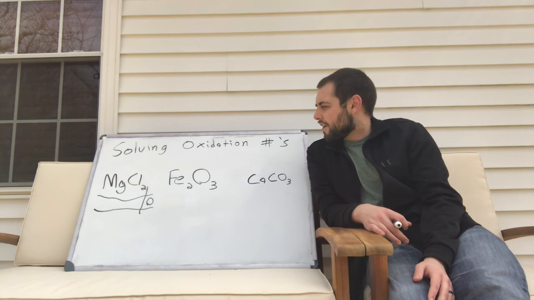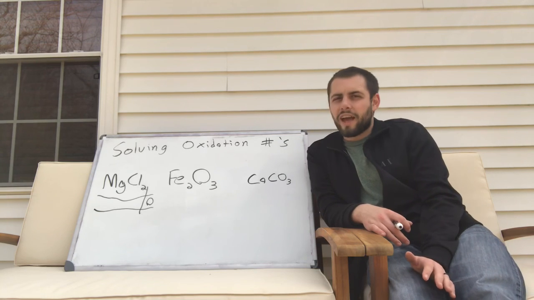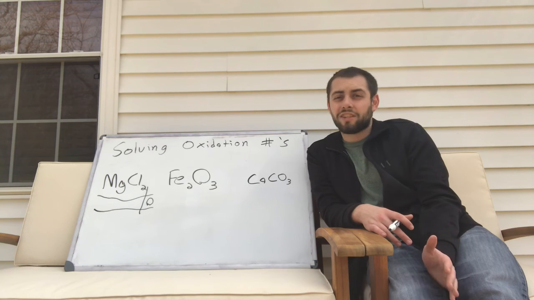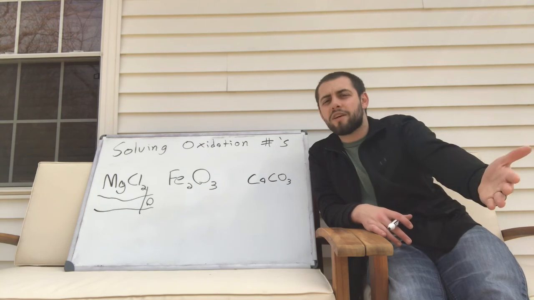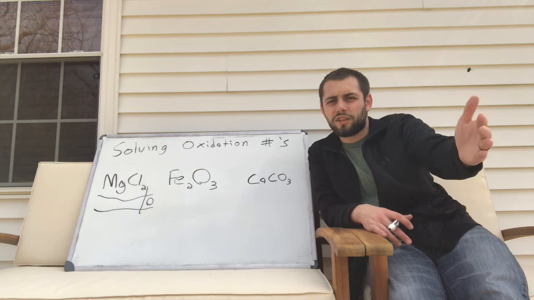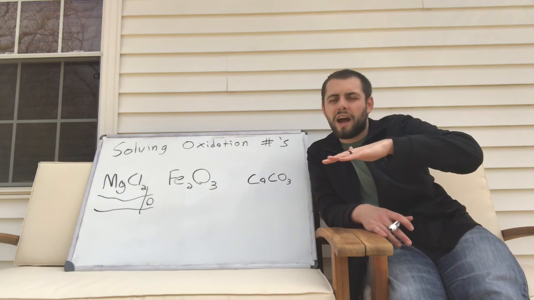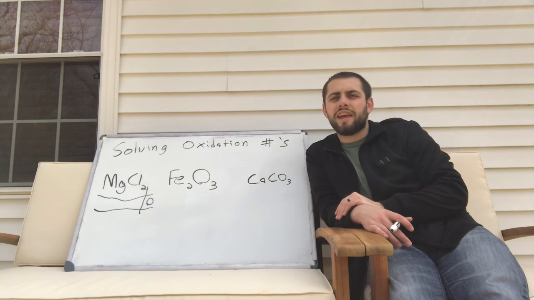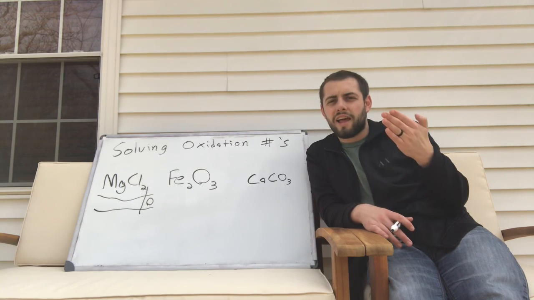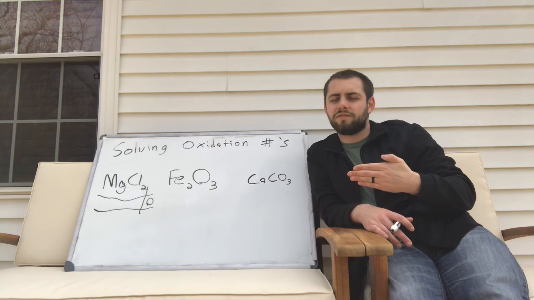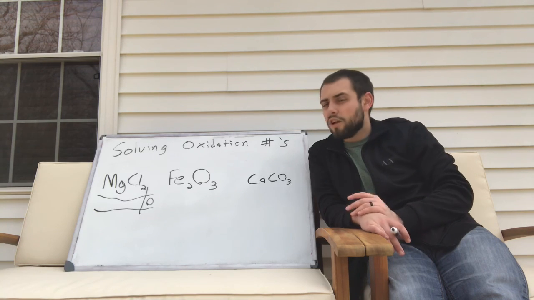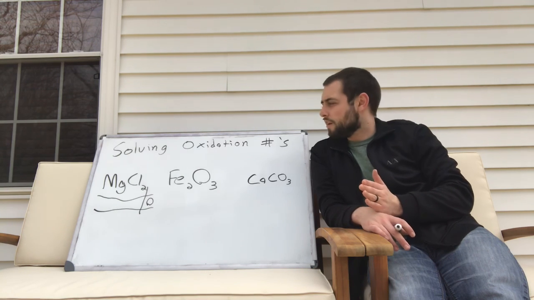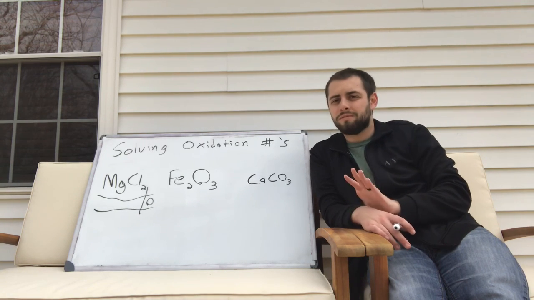The reasoning there is that these are very electropositive elements, meaning that they would actually prefer to give up their electrons in order to get to a lower energy octet. If they give away their 2 valence electrons, they can get to a stable octet at the energy level down, the next lowest energy level. So for magnesium, I'm going to put an oxidation state of +2. For chlorine, I don't have a rule. I'm going to make it a variable.